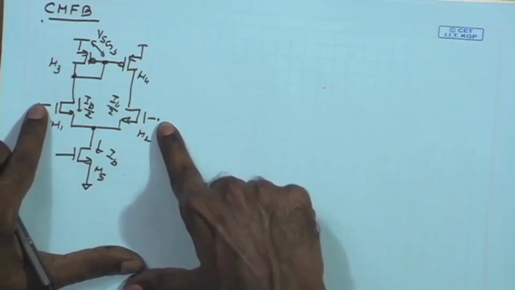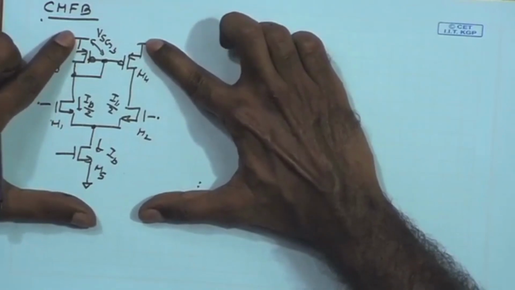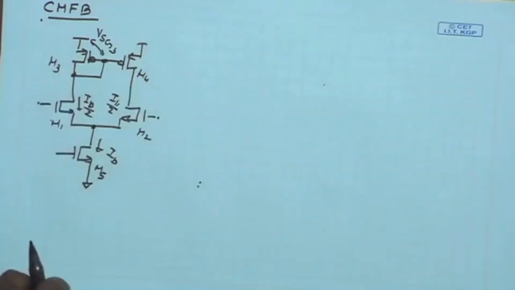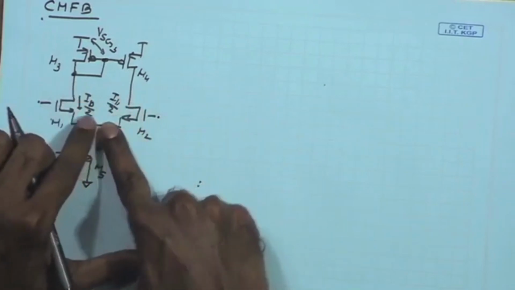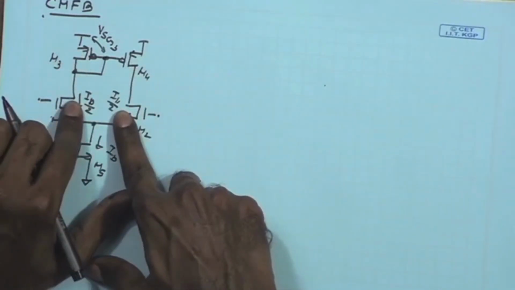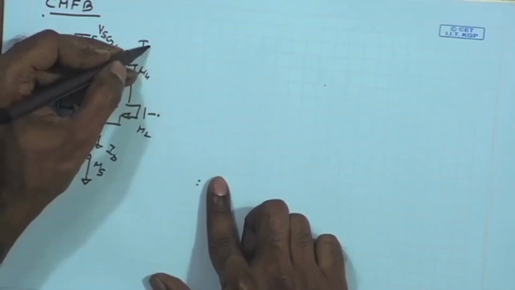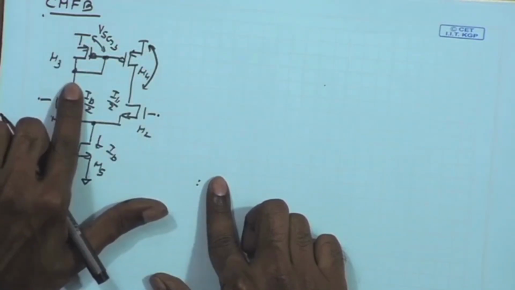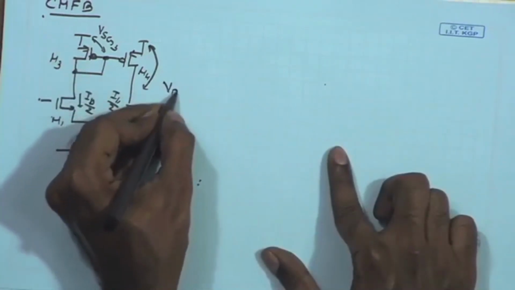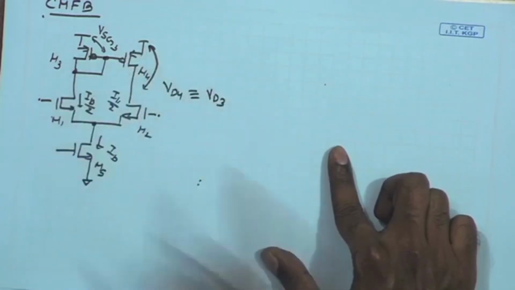Now, if we also look at the other terminal of M3 and M4, the source terminal, they are at the same potential. As a result, the VSG of M3 and M4 is the same. The transistors M1 and M2 are trying to enforce the same current into them. Therefore, the ID of M3 and M4 is going to be the same, VSG is the same, and therefore, the VSD also must be the same. That ensures that the VSD of M4 is exactly the same or very well matched with respect to VSD of M3. Therefore, VD of 4 must be very close to VD of 3, ideally equal to the VD of 3 if these two transistor pairs are very well matched.